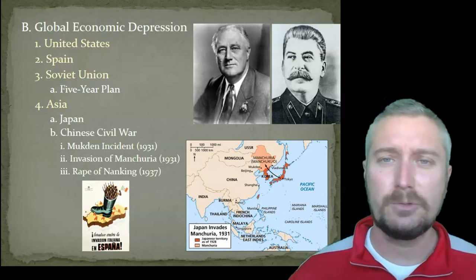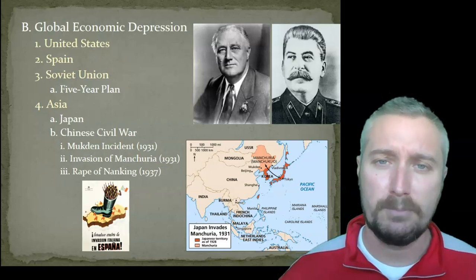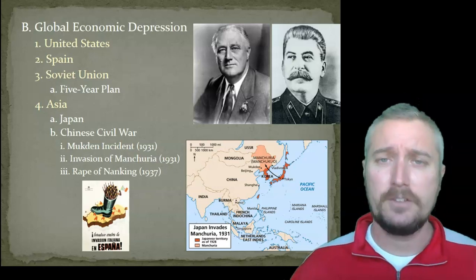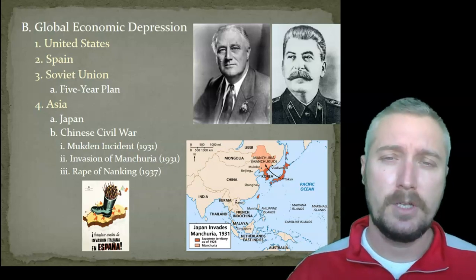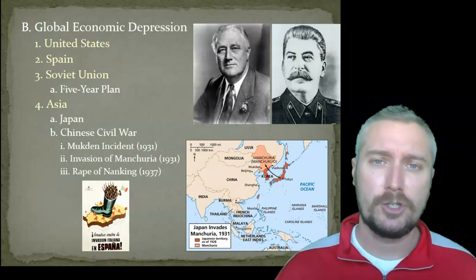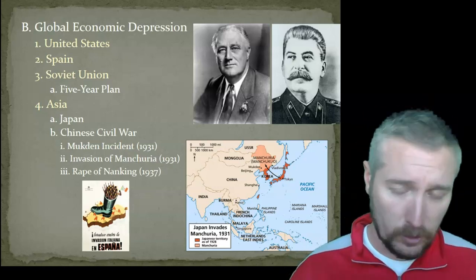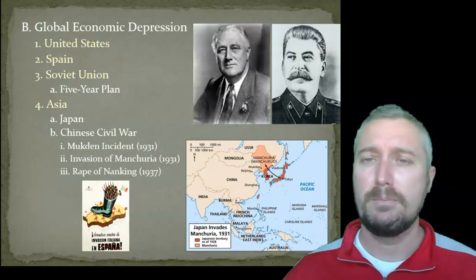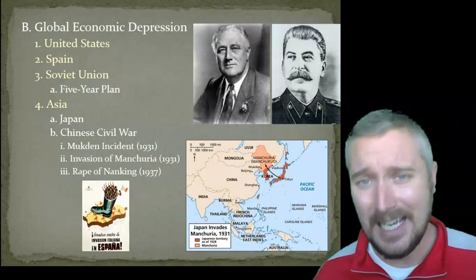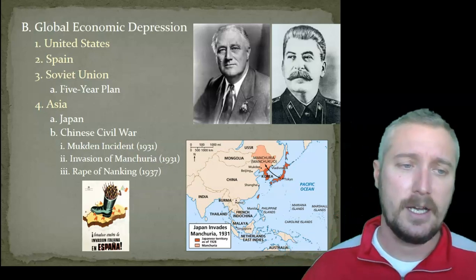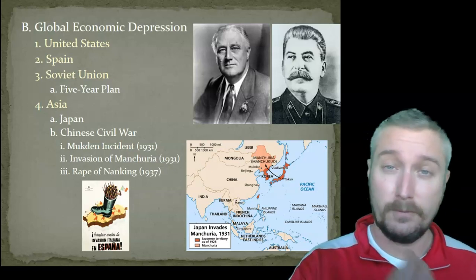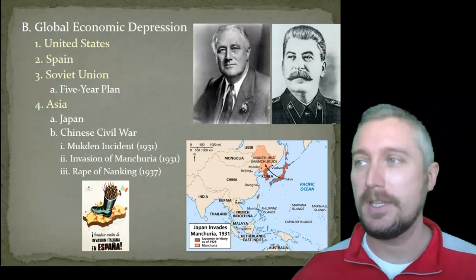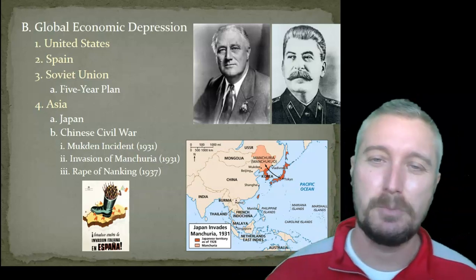And by the 1930s, Stalin realized that Russia had really fallen behind in terms of production, in particular steel production and industrialization. So one of the ways that they focus on combating the Great Depression in the Soviet Union is by maximizing steel production and just overall industrialization in general. Stalin called this his 5-year plan, and the idea was to try to raise production levels over a period of 5 years, and it was tremendously successful. They raised the levels of steel production from 4 million tons to 18 million tons over that 5-year period. It was so successful that they actually followed it up with another 5-year plan. Not very creative on the names, but it worked.